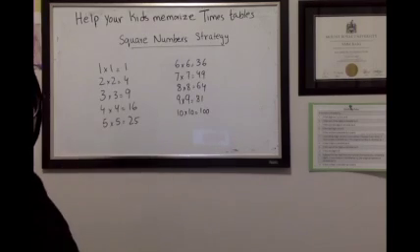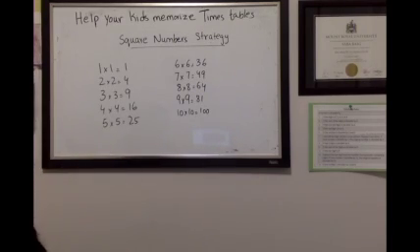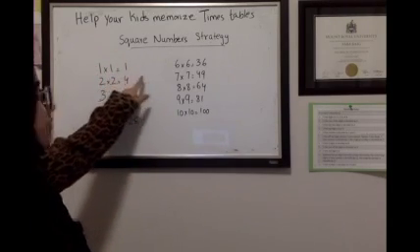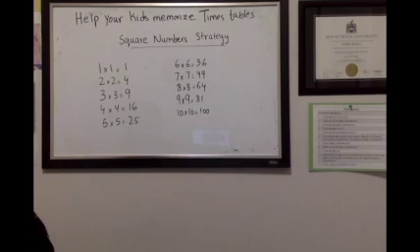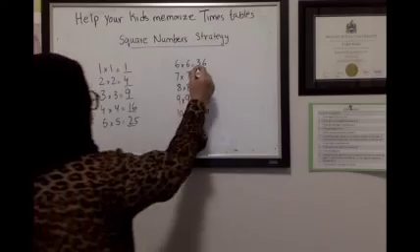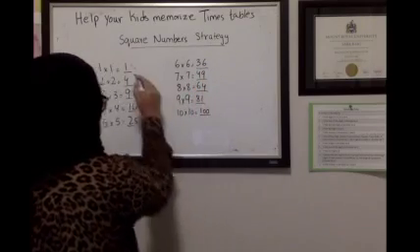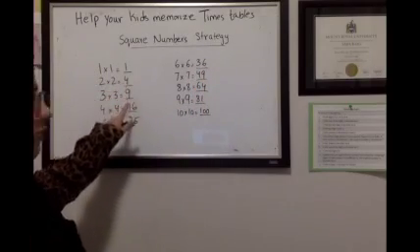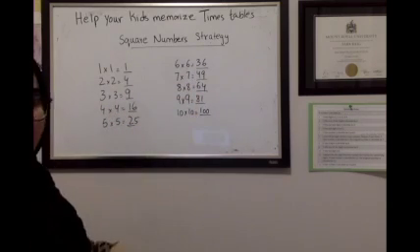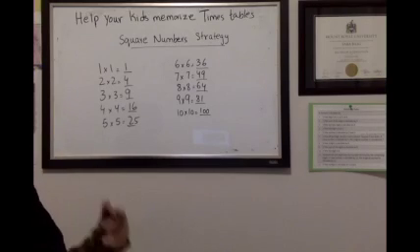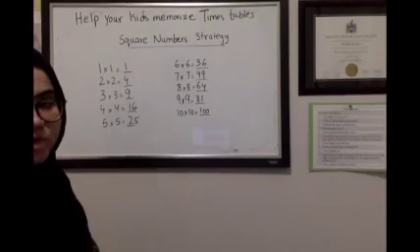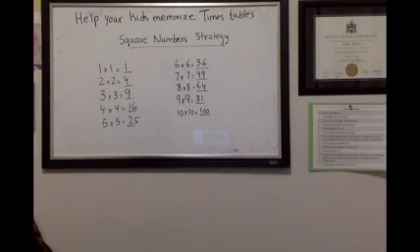So all you have to do is just practice with your kids the square numbers. You should know that a square number is the answer you get when you multiply a number by itself. So these numbers over here are your square numbers. The ones I'm underlining are your square numbers. So 1 is a square number, 4 is a square number, 9, 16, 25, 36, 49, 64, 81, 100. There are a lot more square numbers, but right now we are just focusing on the first 10 square numbers to help your kids memorize their tables.